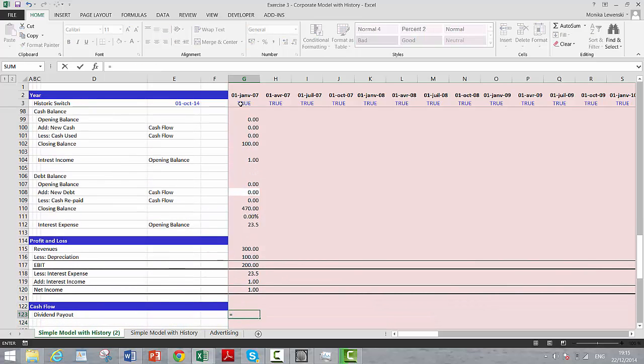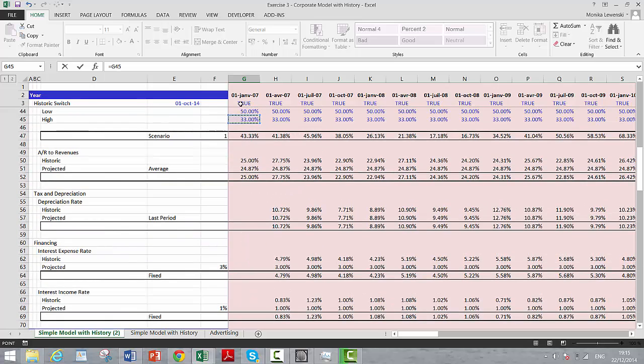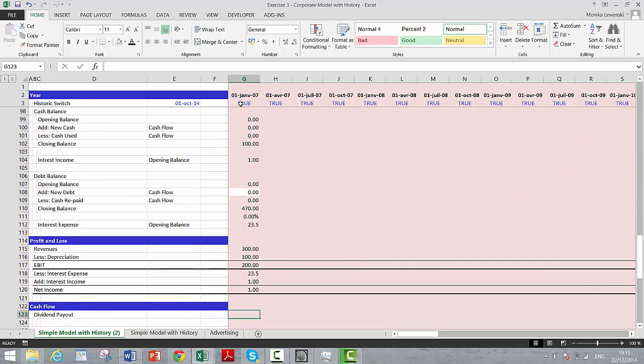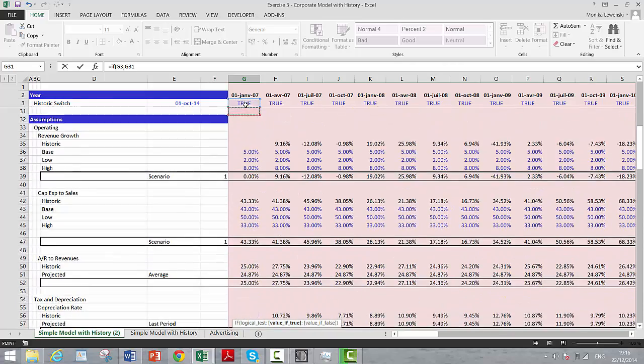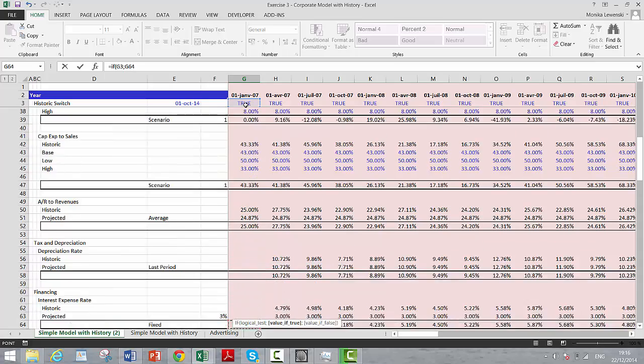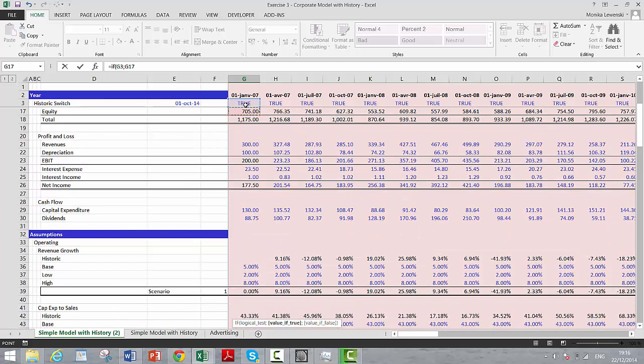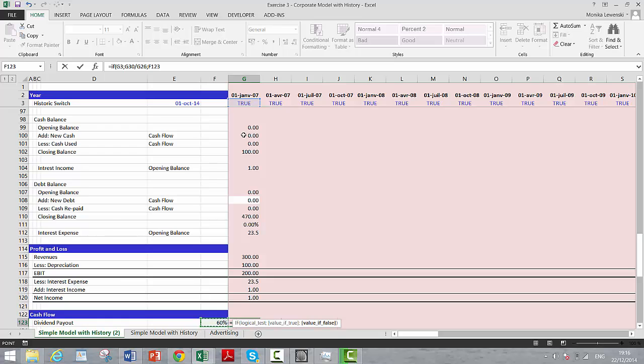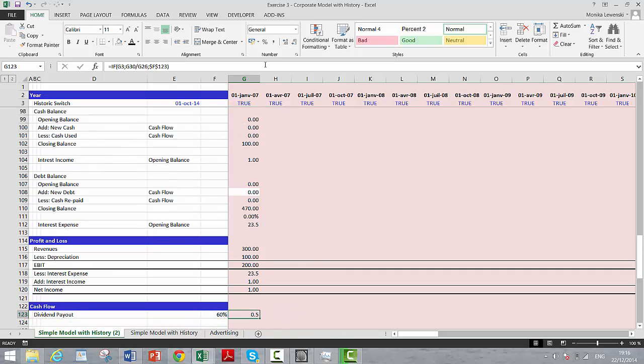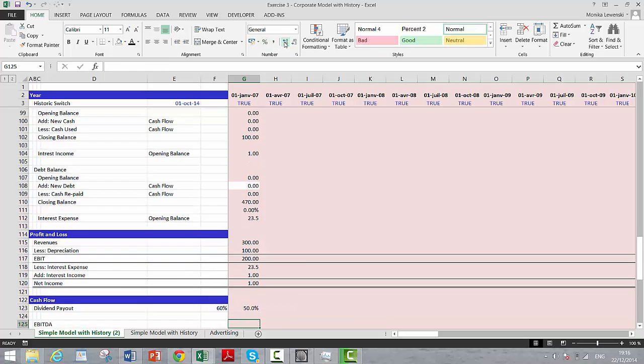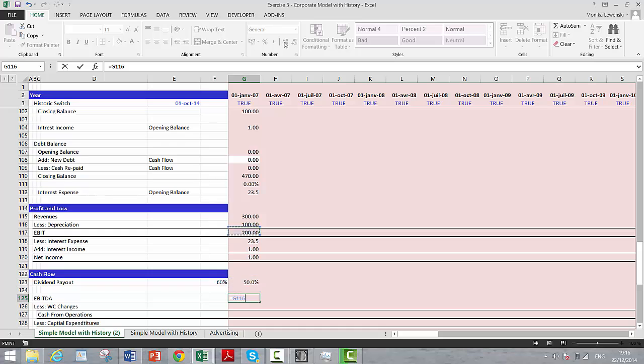Okay, and the cash flow statement. Then we need a payout ratio. I think that's another assumption we put up here, or we forgot to. Shoot. Well, I'll do it the way we do it always. Let's put a fixed payout ratio of 60%. And if it's the historic year, then we're going to take the actual dividends, where did I put the dividends divided by the actual net income. Otherwise, let's just take that 1, 2, 3, F4. Okay, so that clearly should have been in the assumption section. Very bad form there.